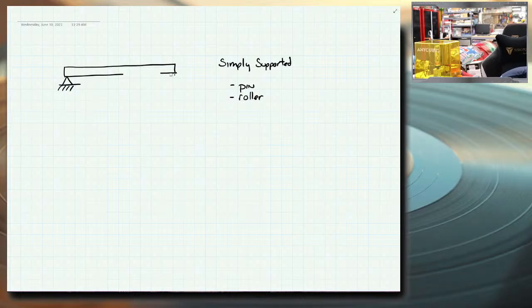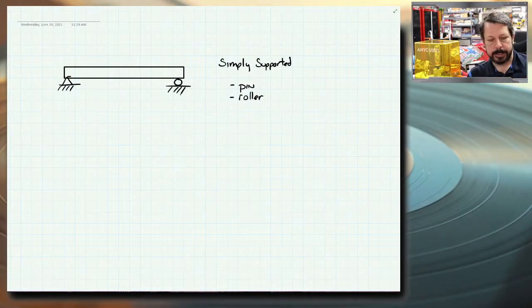Let's see if I can straighten that line up. It's pretty crooked. Actually, I think I have a rectangular shape here that we can use. Make it much nicer. All right. Then we'll put a roller. We just show it as a wheel over here. So this is a simply supported beam, and this could be like two pins at either end, and that would still work as far as how it might fit into a frame or whatever.